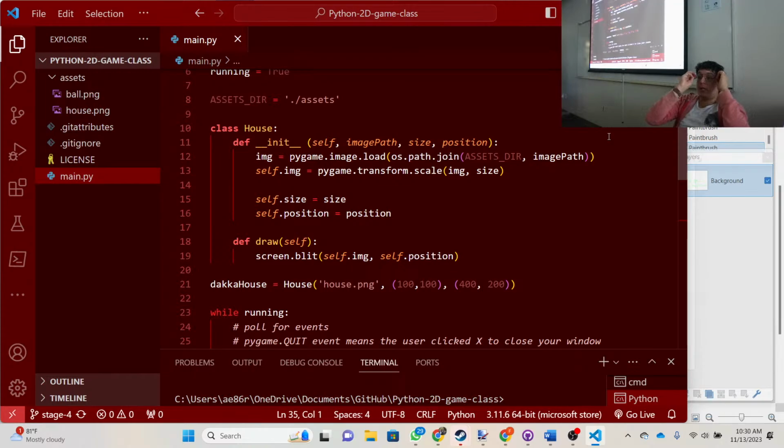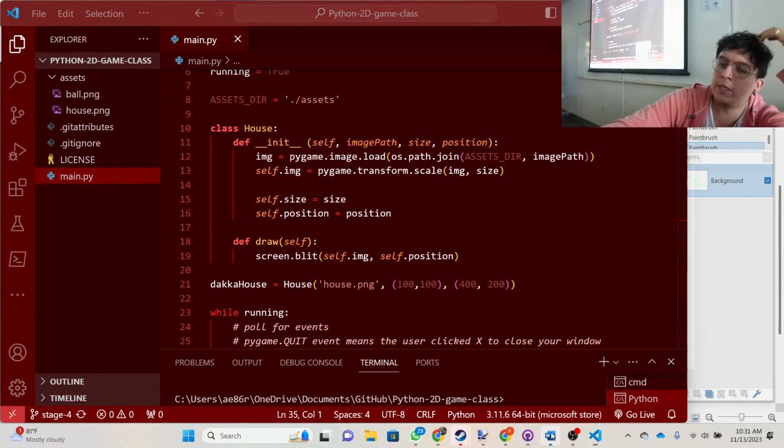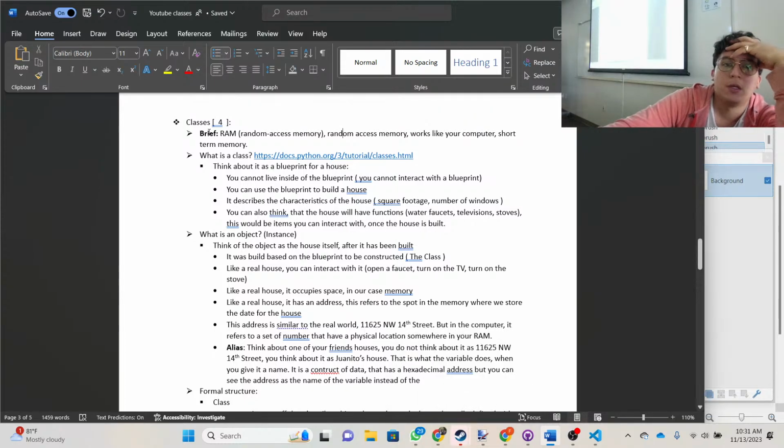It outlines what it could be, but you do not interact with it. The class is just the blueprint that you outline, but you do not interact with.